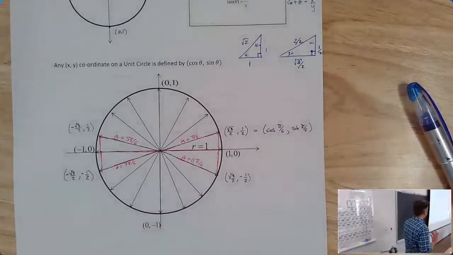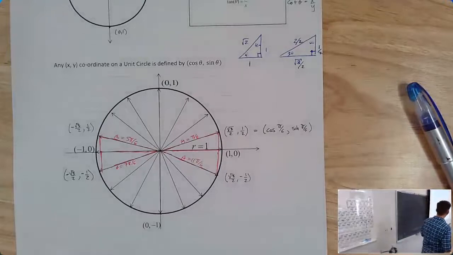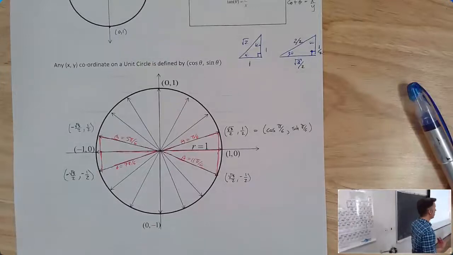So for any angle whose reference angle is pi over 6, sine is always going to be some sort of 1/2, either positive 1/2 or negative 1/2. And cosine is going to be some sort of root 3 over 2, either positive root 3 over 2 or negative root 3 over 2. And that's always the cosine and sine value for pi over 6 or an angle whose reference angle is pi over 6. My personal preference is to memorize that piece of information. The pi over 6 goes with those two values, and then just determine whether it's positive or negative based on, let's see, what quadrant we are in.